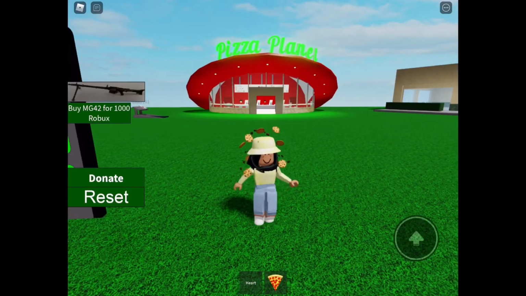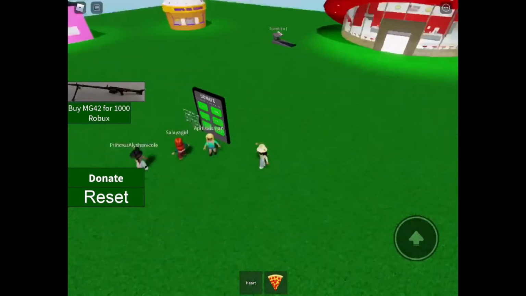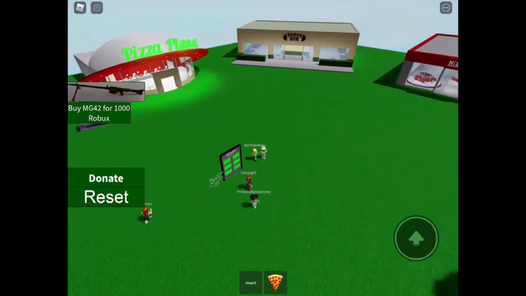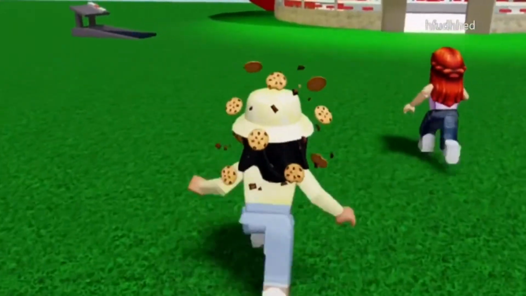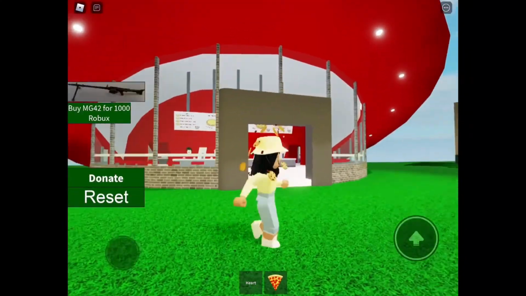Okay guys, so here we are in the next game. I guess it's okay, but it looks way worse than the last one. Here is a quick overview. Let's start here. They have the same pizza place as the other game.